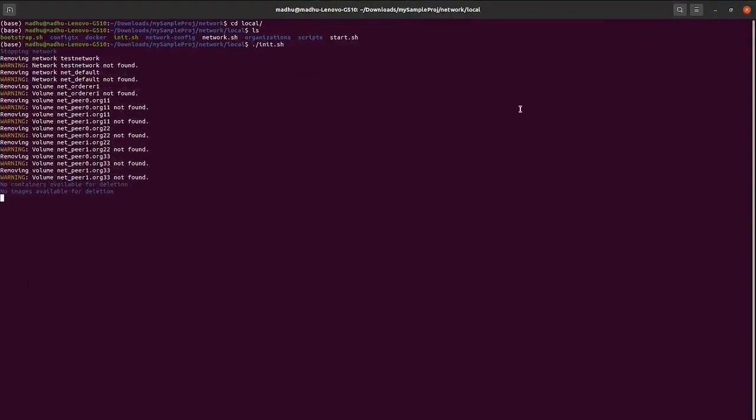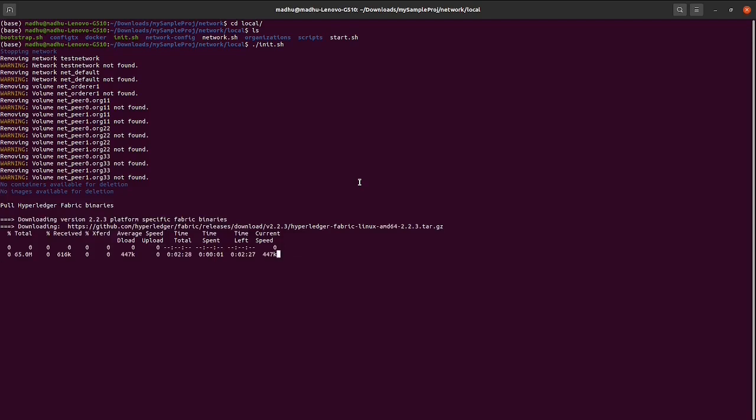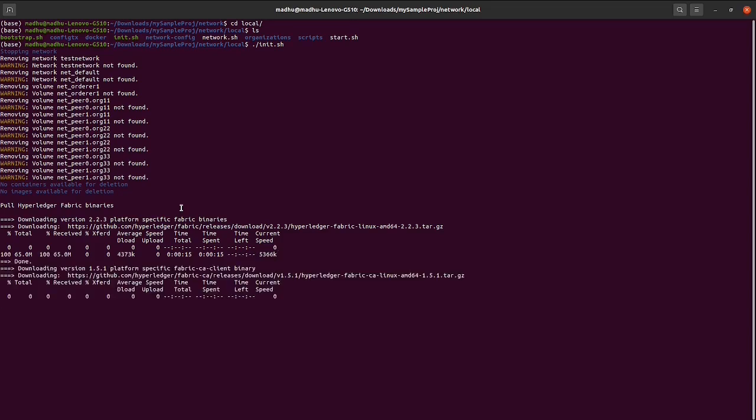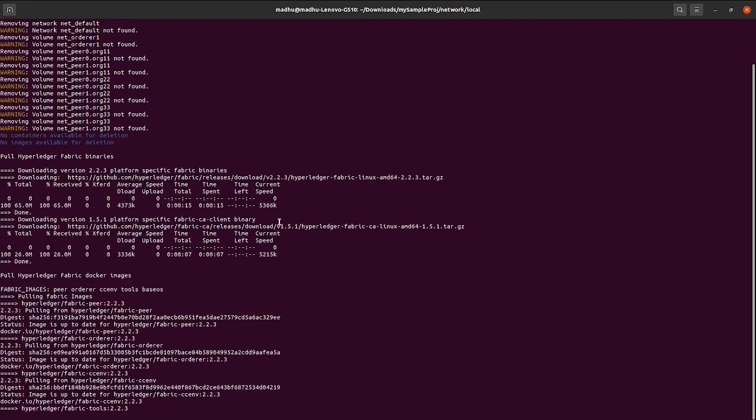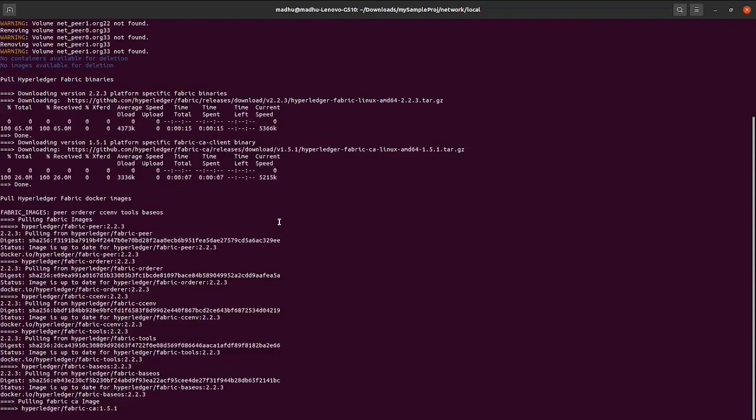There's a cleanup process happening now. It's checking if there are any dockers related to this project already running. Then it will terminate those processes. It started downloading the binaries. The Fabric version I have specified as default is 2.2.3. But you can easily change the version using the start.sh file. You can download the binaries or Fabric libraries only once unless you're going to change the version later. I will show you the settings so as not to download the files every time you run the application.